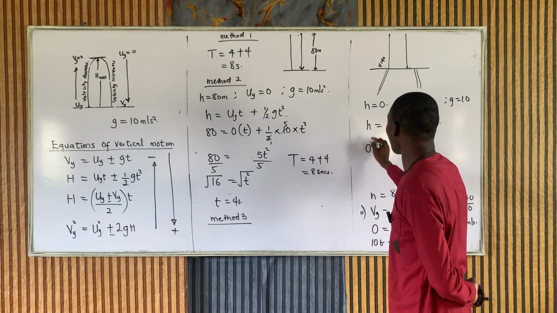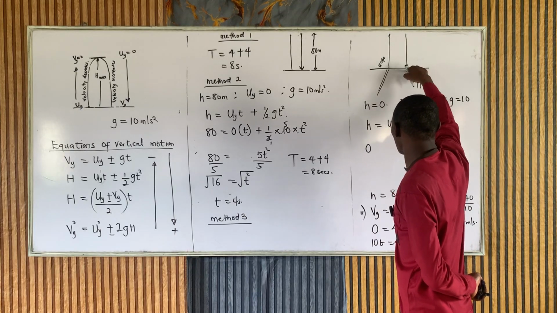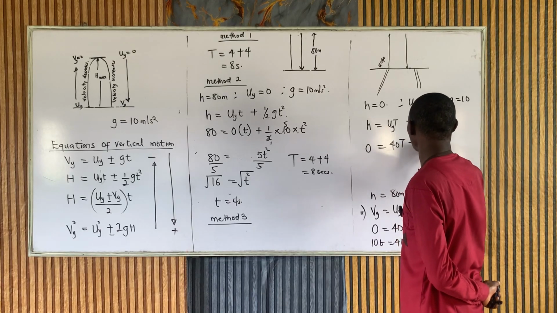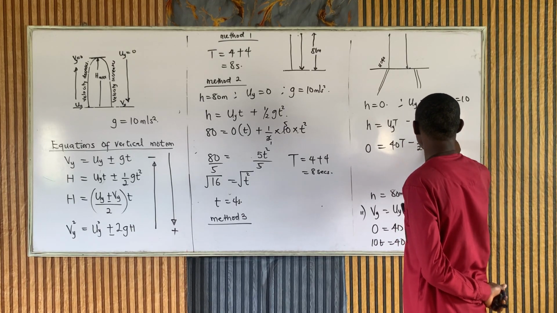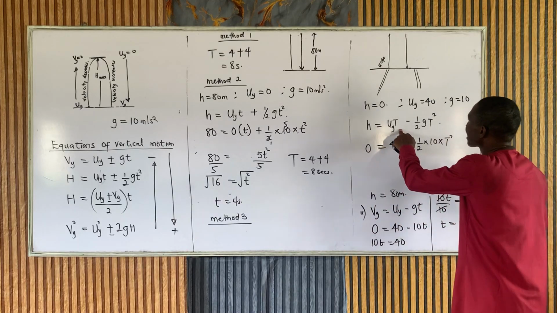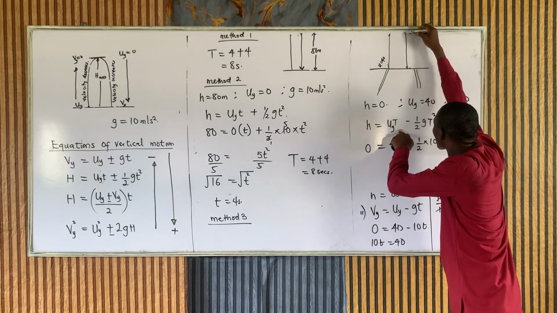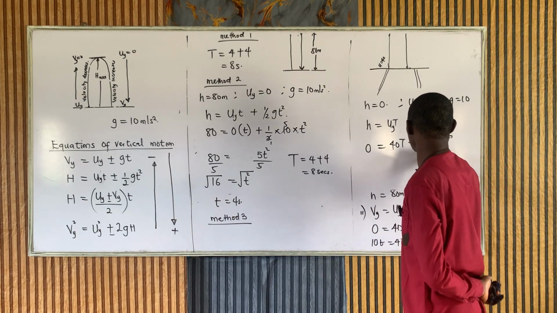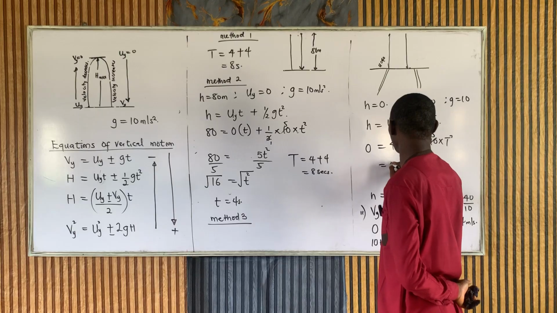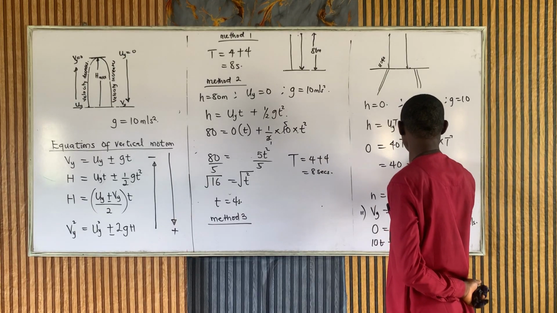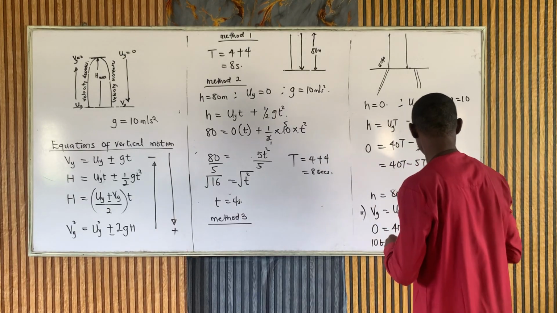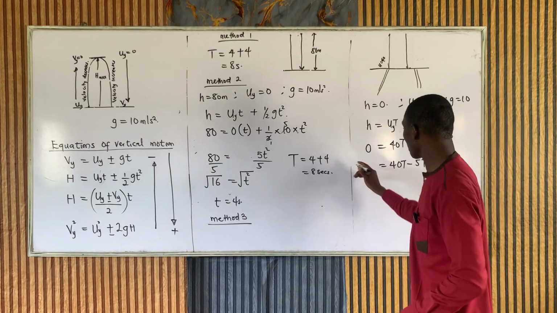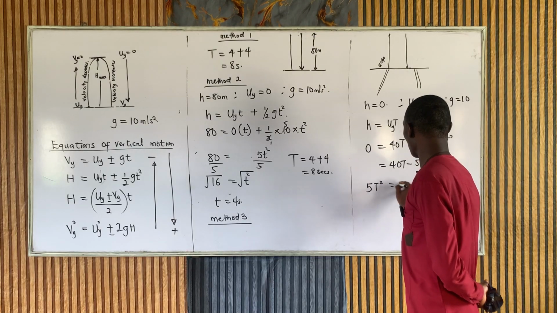Your h is 0, meaning that you are saying it has gone up and returned back to this tabletop. That is equal to your uy, which is 40, times t, minus half gt squared, half times g, 10, times t squared. So this time I want to get the time taken to start from here, go up and then come back again. You can therefore see that, if I bring this here, 2 here 1, first of all, 2 here is 5. We have 40t minus 5t squared. With this now, if we bring this one here, 5t squared is equal to 40t.